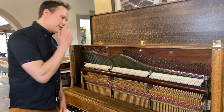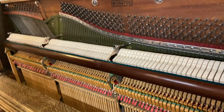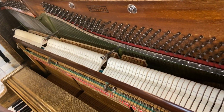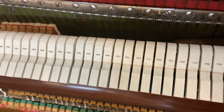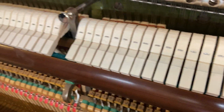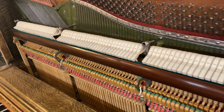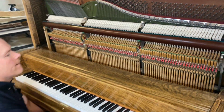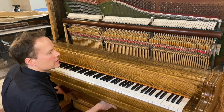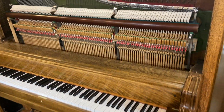These hammers are beautifully installed, which is something that I take great pride in. Having those hammers just look like factory hammers. That's a big deal for me, that they not only sound good, which you'll hear in a second, but they look good. They look very professional. And then, yeah, I'm looking at some other stuff like the let-off buttons are replaced, and lots of other things.